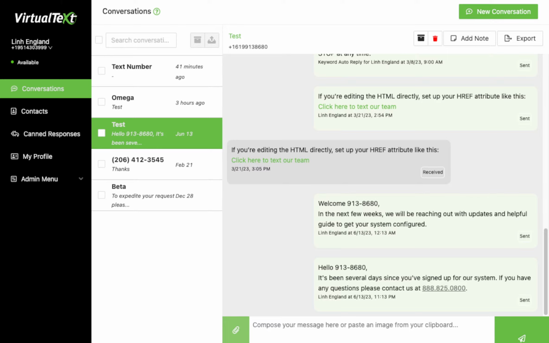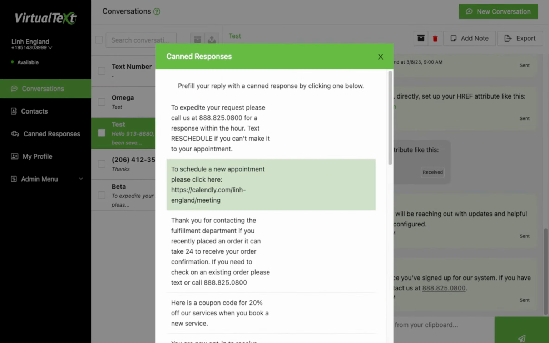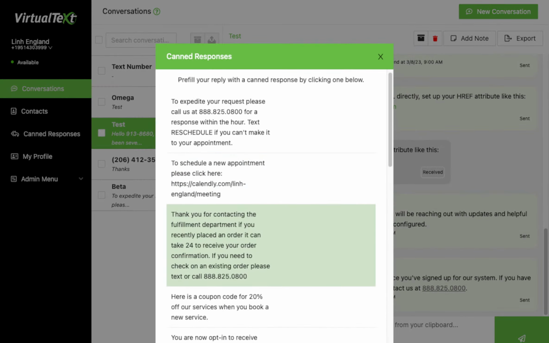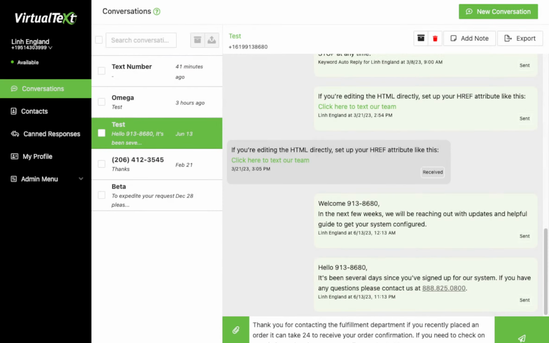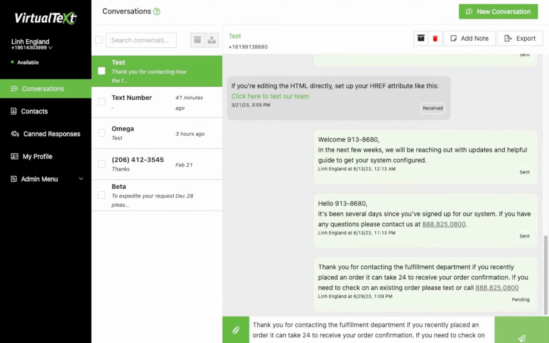Now, before we get into the canned response, in the conversation flow, this is where you can also have the option to add any canned response that you've already created, which are, of course, the templated messages. So let's say I want to include this message. It automatically filled in there, and I simply click on send to show the message.